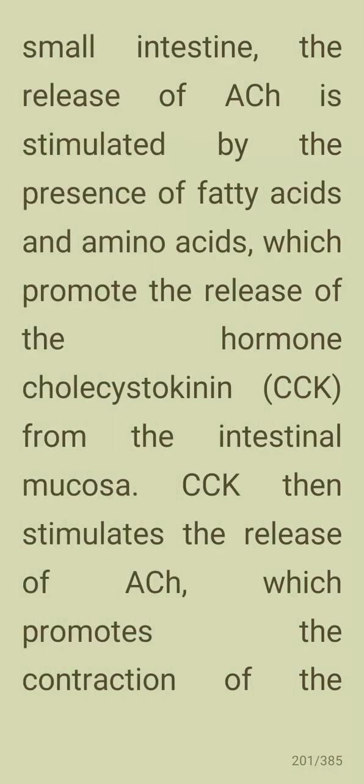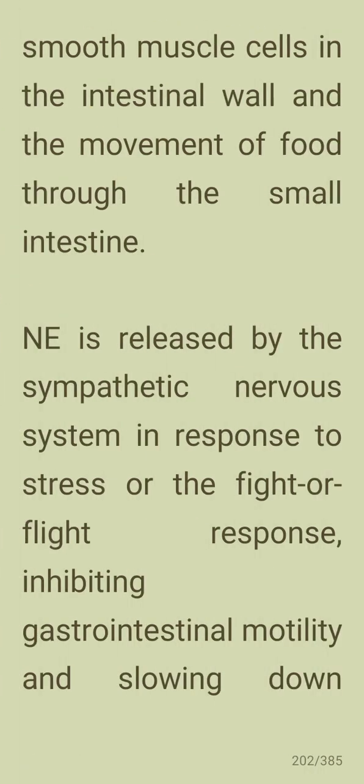As food moves into the small intestine, the release of ACH is stimulated by the presence of fatty acids and amino acids, which promote the release of the hormone cholecystokinin from the intestinal mucosa. Cholecystokinin then stimulates the release of ACH, which promotes the contraction of smooth muscle cells in the intestinal wall and the movement of food through the small intestine.